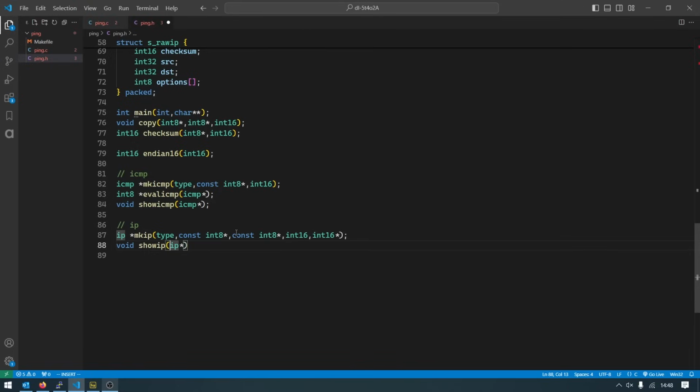Maybe we could actually give this an int 8 star as well with the name of the identifier. That would be pretty cool. So we'll do this in both of these functions.